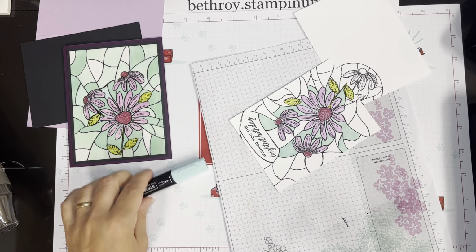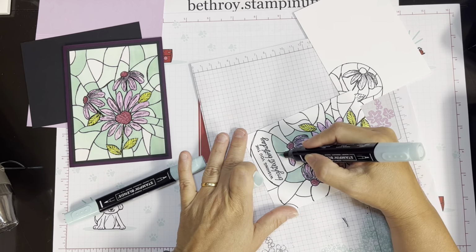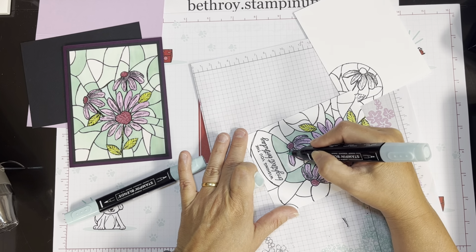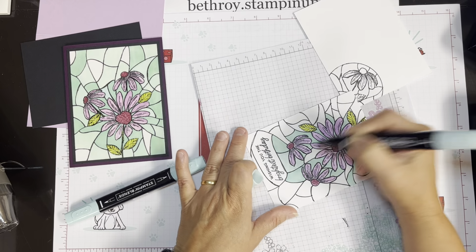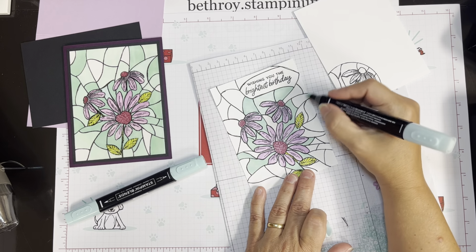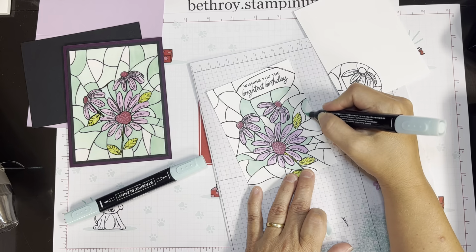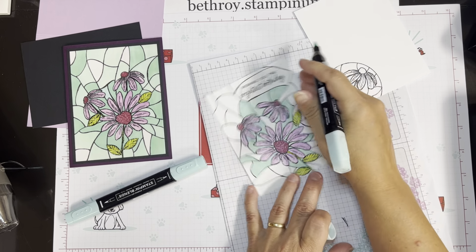Give that marker a break for a second and use the light. And it's meant to look like stained glass. It has a little bit of variation to it. So don't worry about if it looks perfect. It's gonna look great when you're all done.